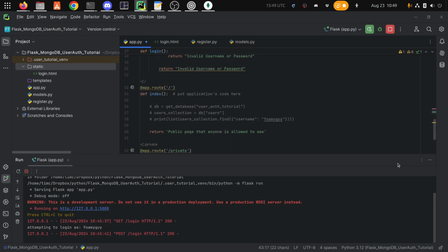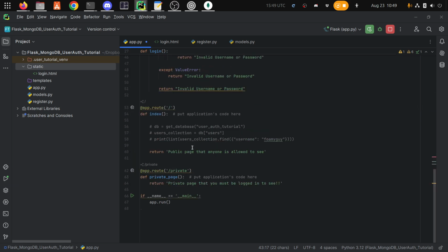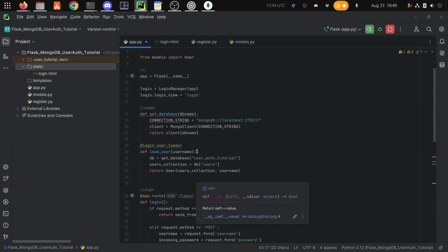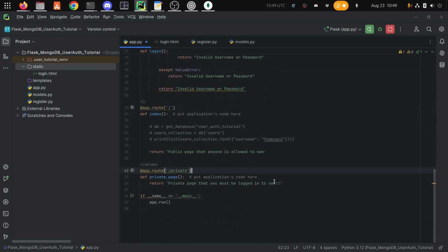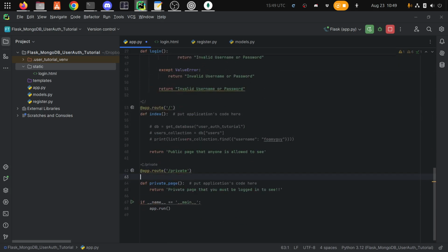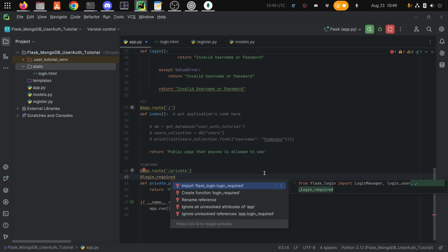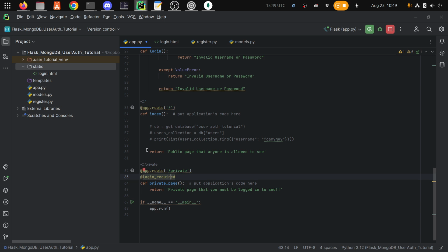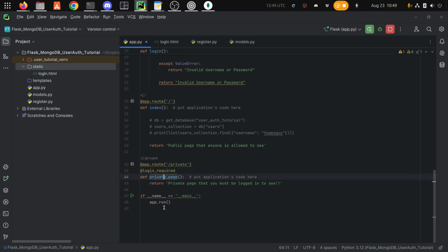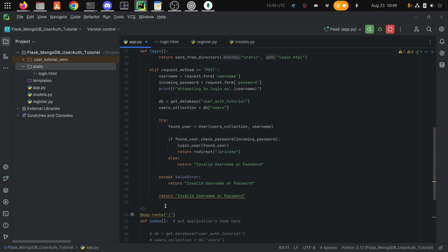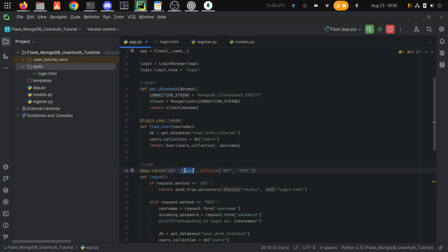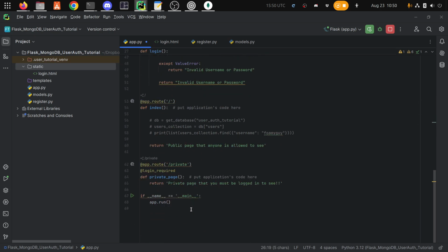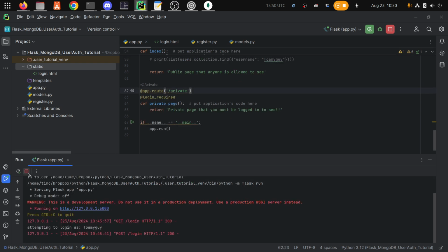Okay. So I think, in fact, we are ready now to go, and on our private page right here, we can go and put login required, which we'll have to import. That's from Flask-Login. So we import that. It's a method decorator. As login is required on that. We do have a login endpoint for being able to actually log in. Yeah, let's test and see how this is working.